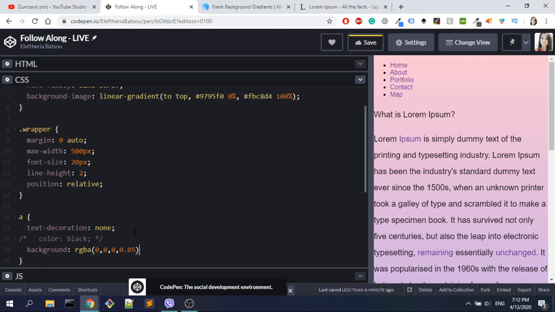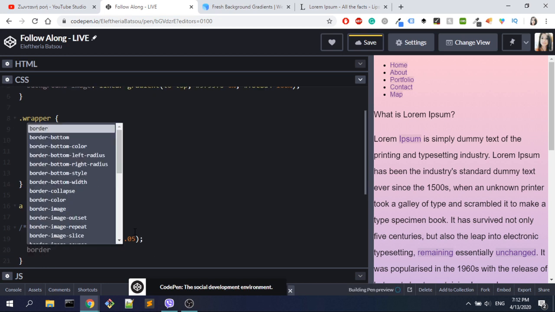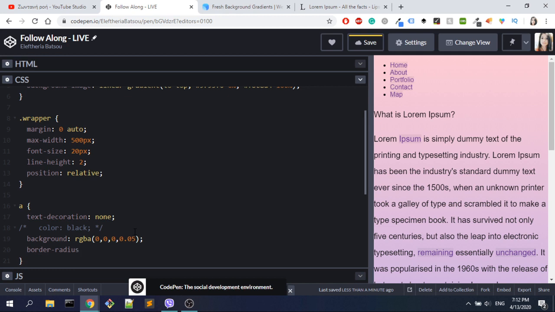I want a small opacity. So 1 is the highest and 0 is the lowest that you can give. So I'm giving it quite a low opacity. And then the last thing that I want is a border radius, okay, and I'm going to give it just 20 pixels, and yeah, basically that's it.